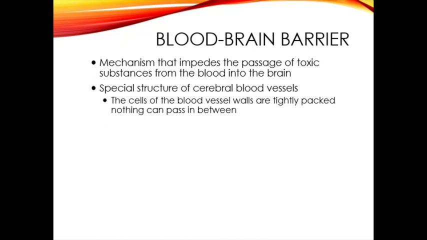The cells of the blood vessel walls are tightly packed, so nothing can pass even in between. No? Na sobrang siksik ng mga blood vessels, dikit-dikit sila para hindi basta-basta makapasok yung mga chemicals. Pero ang nangyayari, it keeps out useful as well as harmful chemicals. So, yung mga supposedly makakatulong, pati yung mga harmful, hindi nakakapasok. Pero, there is what we call the chemical permeability. Again, chemical permeability. May mga specific types of chemicals, nutrients, or minerals na kayang-kayang pumasok sa brain through different means, no? Or kaya nilang pumasok, parang passes nila yon sa blood-brain.